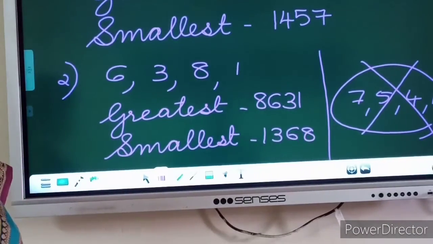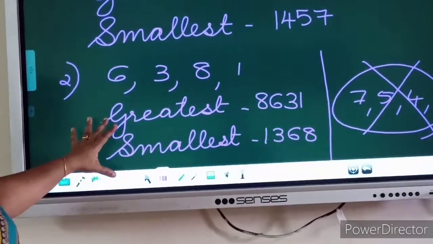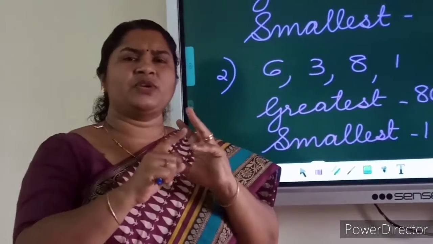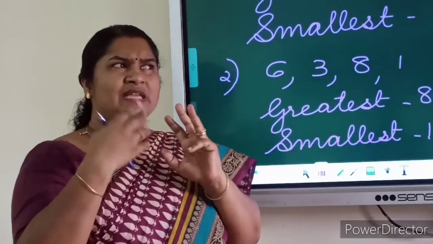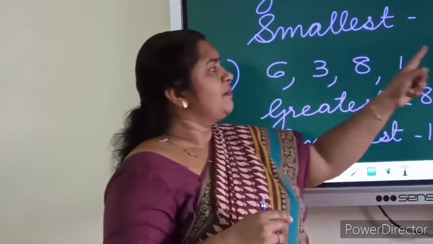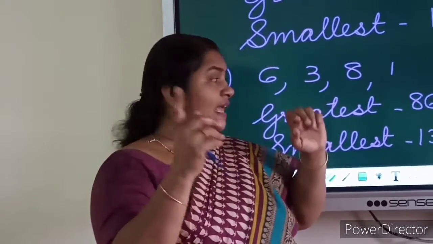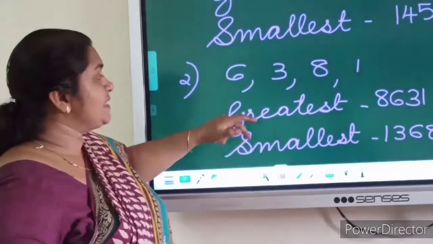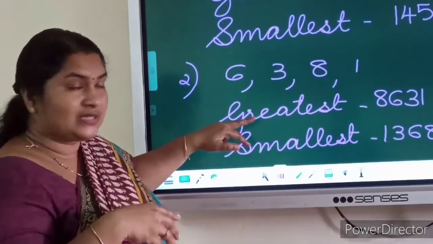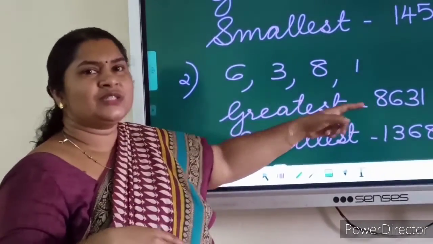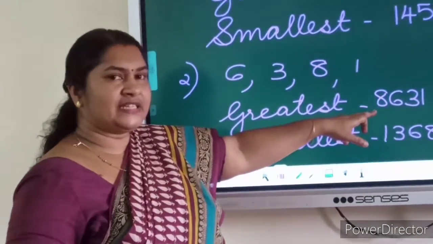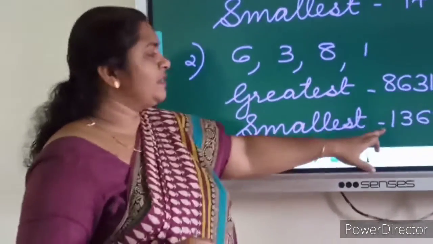Easy. It is very safe also. And one thing, the main mistake which I always see with the children is putting commas in between. And also, this will be changing. Instead of greatest, you write smallest, but the answer will be the greatest. So don't get confused. Greatest starts with the greater digit, smallest starts with the smaller digit. Okay?